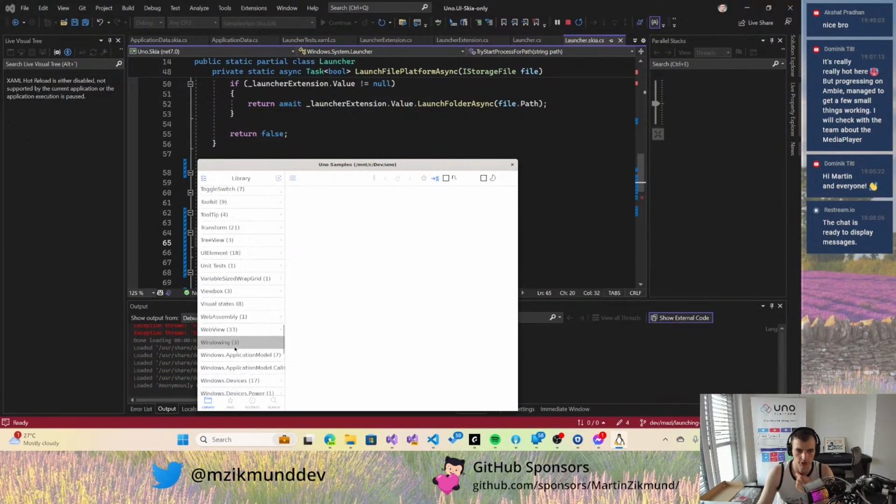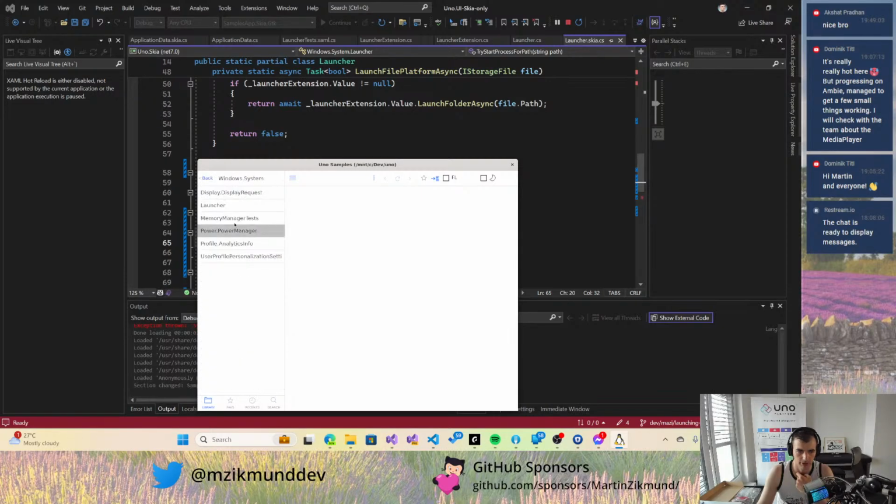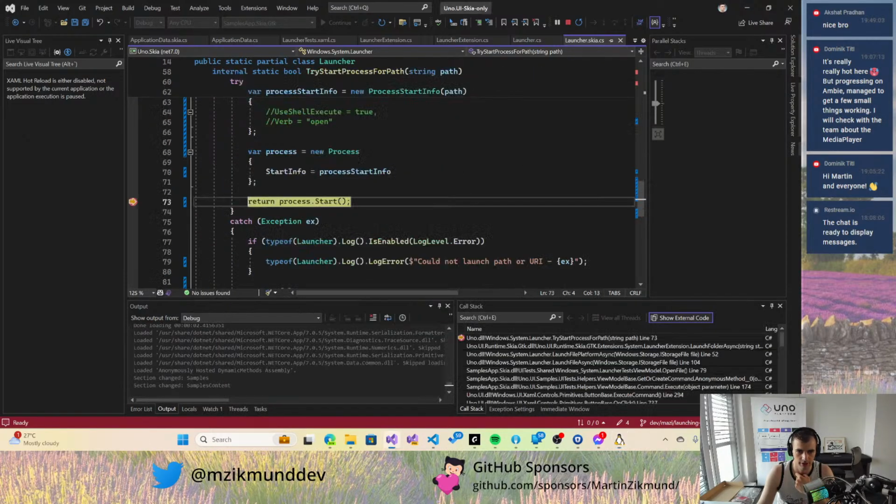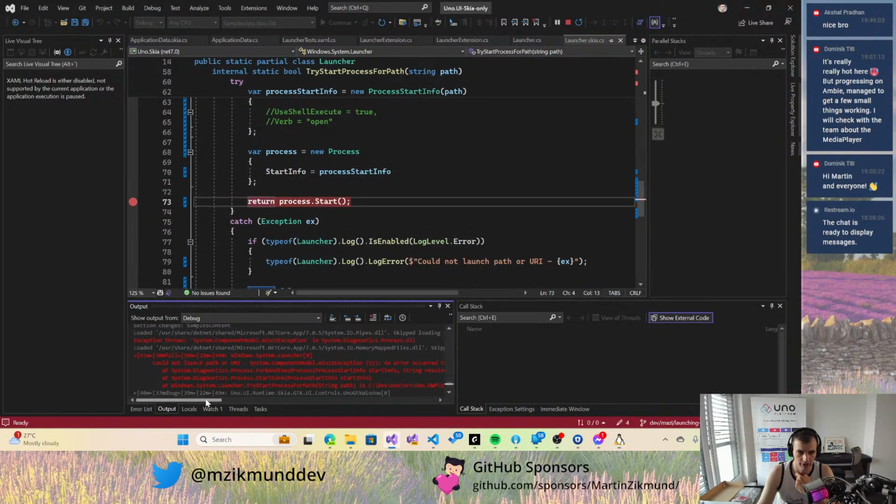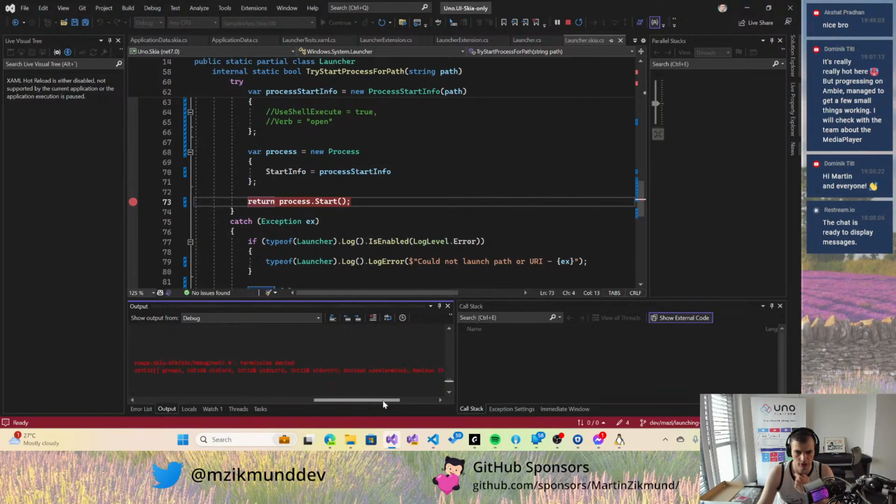Let's see, one more try here, but I'm not optimistic about this one. Open file, and it's complaining still with working directory, permission denied now. That's a new one.